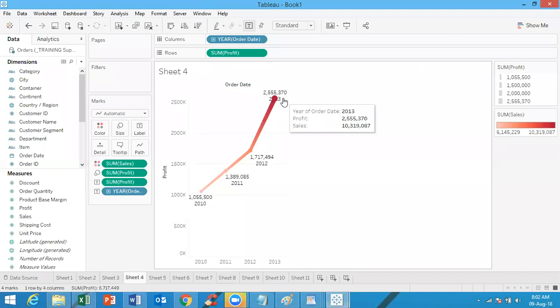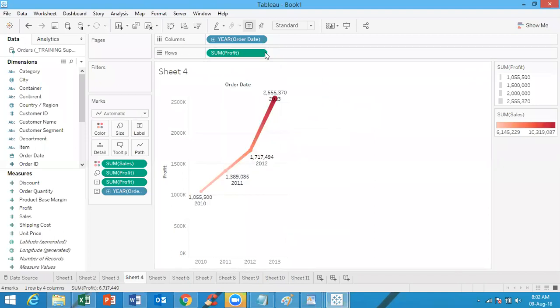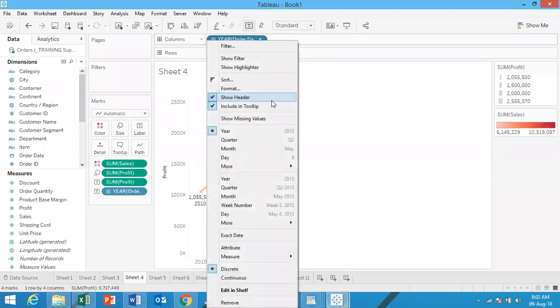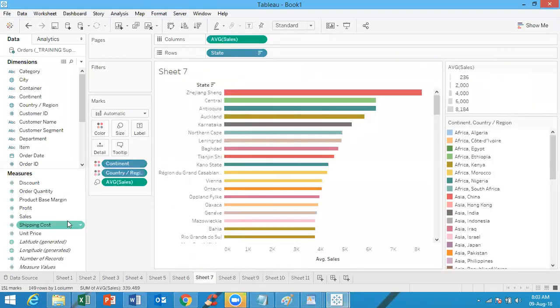One more point is you should always use count for measures and count distinct for dimensions. If you want to aggregate fields like customer ID or order ID, all these IDs can be used with count distinct, because there are chances of duplicates for customer ID and order ID.